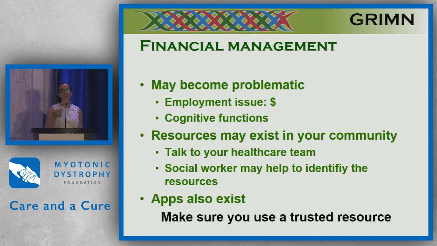And there are resources that may exist in your community. So please talk to your healthcare professional or your social worker, and there are community resources that may help you do a monthly budget, or work with your bank so that you get automated services and the bills get paid automatically from your account. There are a lot of things that can be done. There are also applications to help remind you of certain things. But my word of caution is, because I was Googling in the US just to see what was available, there are thousands of sites saying financial management will help you, blah, blah, blah. First, talk to your healthcare professional or your social worker, and they will help you with the trusted resources.